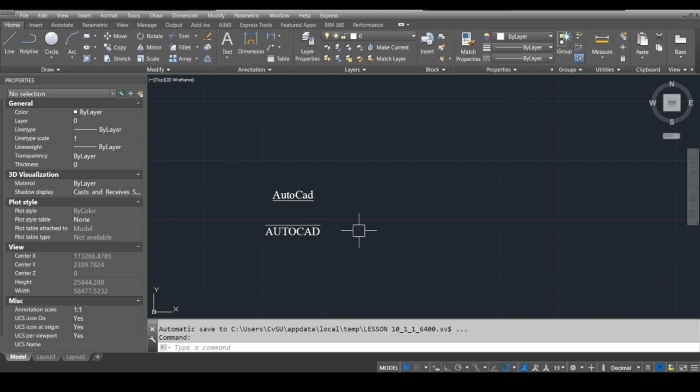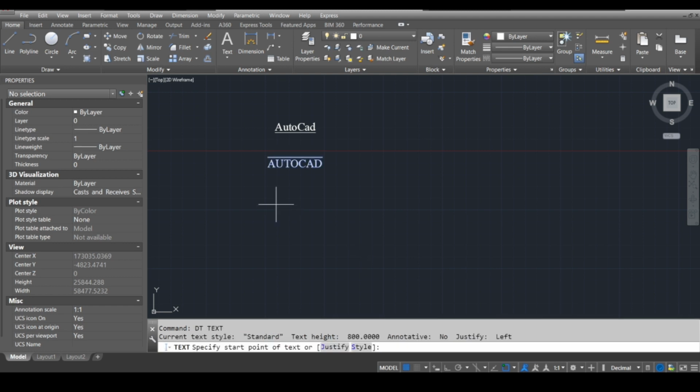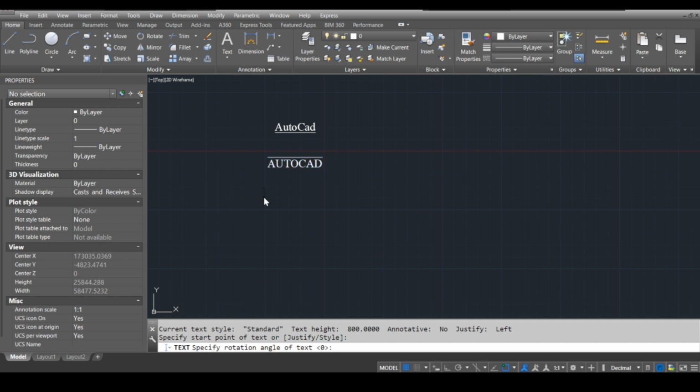Now let's make a plus and minus sign. Okay, we will make this by typing %%P. But first, we will need to type another text. So, DT, enter. Specify first point and press 0 for the rotation angle.